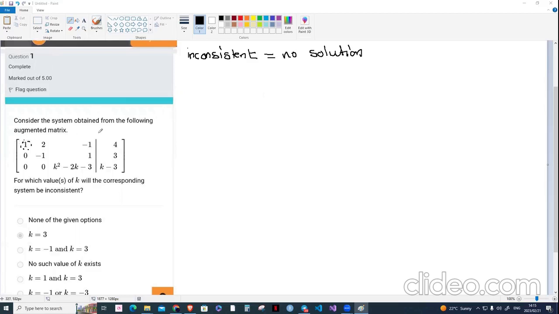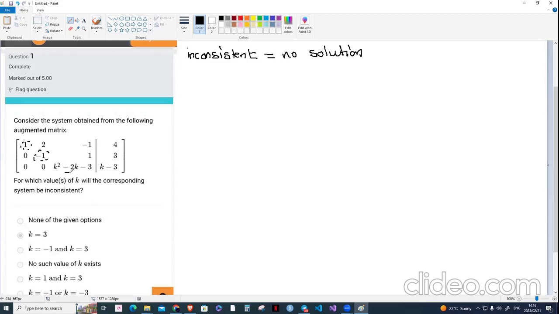You go to the first row, you highlight your first number there. In this case, my first number is 1. My 1 will be my pivot point. And then below my pivot point, do I have zeros? Yes, great. I move on to the next row. I highlight my pivot point. In this case, it will be -1. Below -1, below my pivot point, do I have a 0? Yes, great. That means this matrix is in row echelon form.